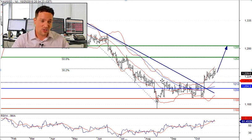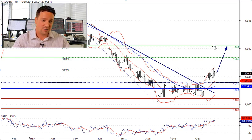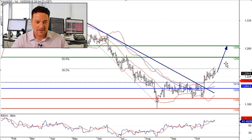We have some midterm support, very short term around the 1,200 area, that's the consolidation zone, but most likely we're playing that declining trend line breakout. 1,200 is a key level that most traders are watching right now in the gold product. So we would see further upside here, anticipating towards 1,262 and 1,285 in extension. And that would take us to about the 61.8% Fibonacci retracement of this entire swing high back in May to the lows we posted in August. So interesting play here. We'll see that test of the 50% retracement and then a continuation higher.